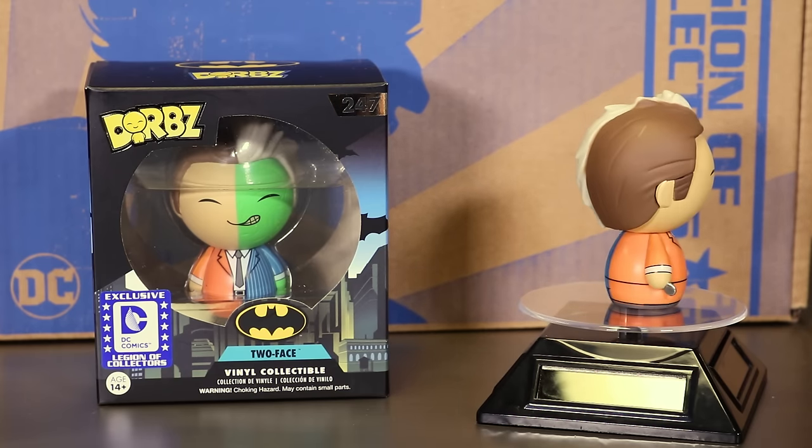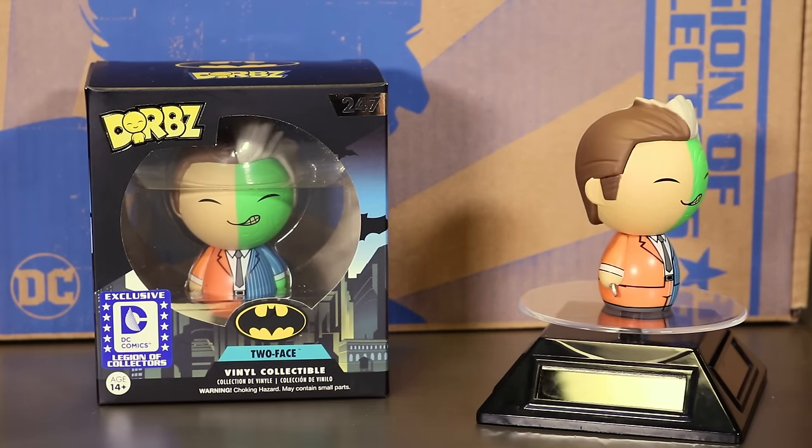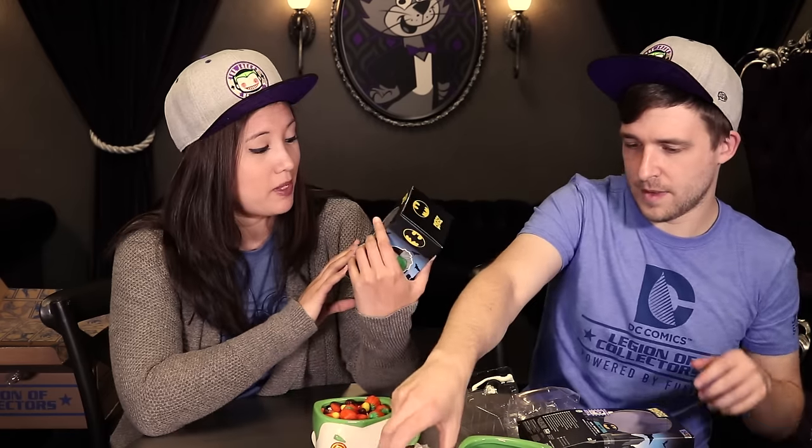So if you watched our trailer or our teaser, his smile is different on both sides. I love it. Really well done. You can actually see the marks on his face too. You can just hold it on the side. It looks awesome. I'm sensing some fun photos coming with him in the future, so make sure you tag us when you take your Two-Face Dorks photos. Two-Face Tuesdays. Make it happen.